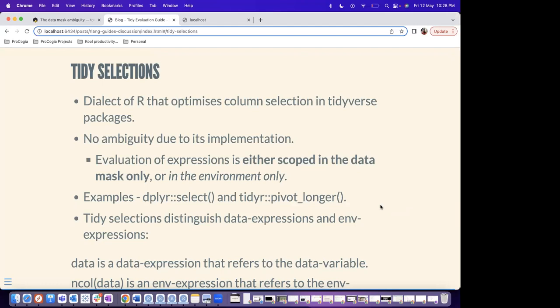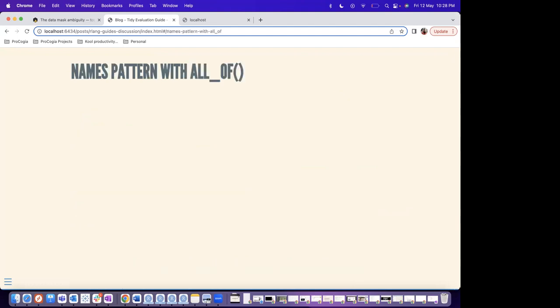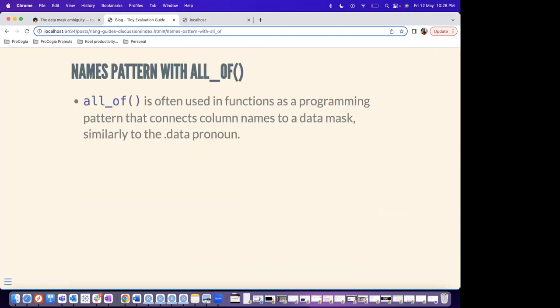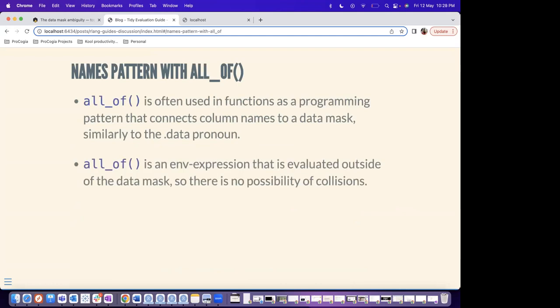Okay, cool. I think we're on the top of the hour and we're pretty much done with this part of the documentation. The only thing that's left is all_of. And again, I don't have much to speak of here. All_of is often used. I know it's used in tidy selection when maybe you have to refer to a variable to pick up, again, from the selection point of view.